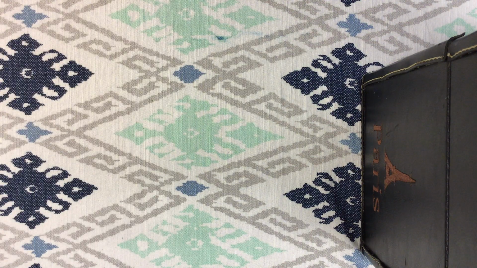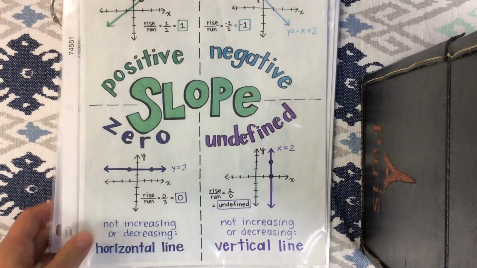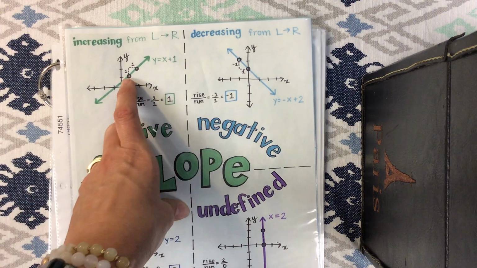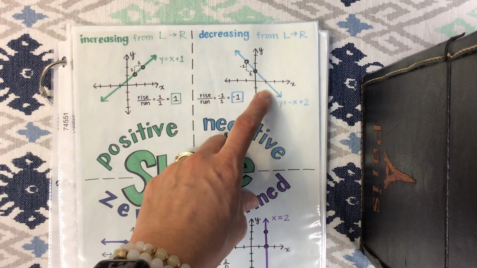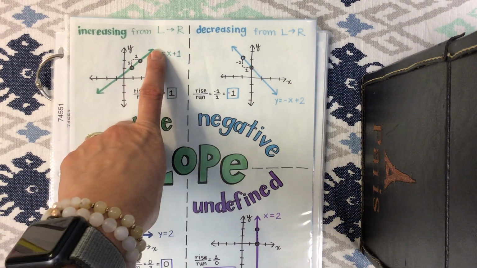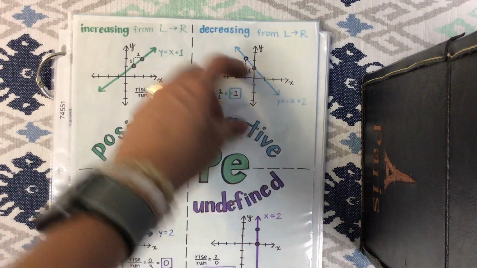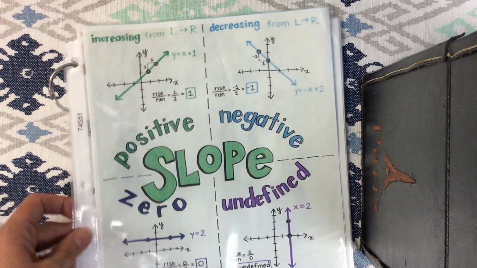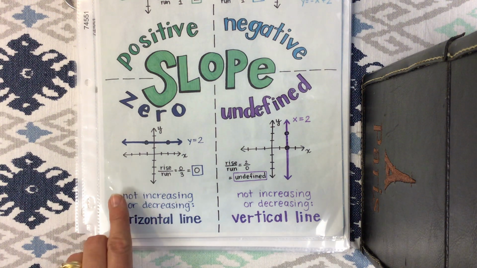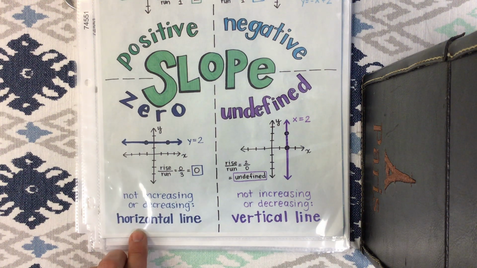Okay, I want to share with you something we haven't talked about yet. We have talked about that this is a positive slope and this is a negative slope, and you're expected to still remember that. So looking at the first quadrant, if it goes up, it's positive. Looking at the first quadrant, if it's going downhill, it's negative. However, this is new, at least with me. You may have done it with another teacher, I'm not certain.